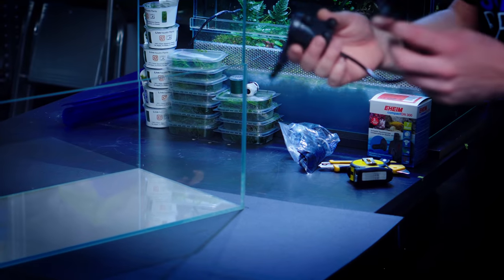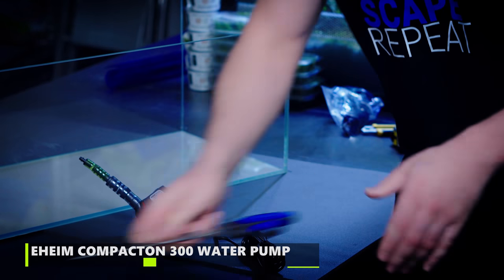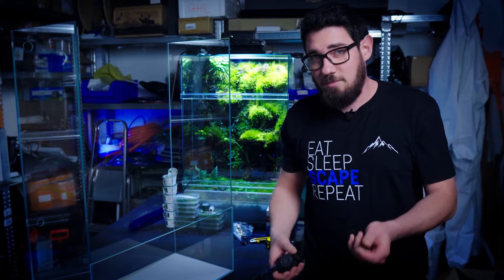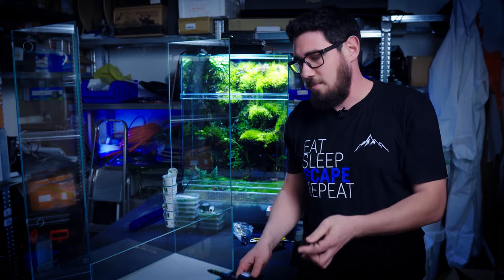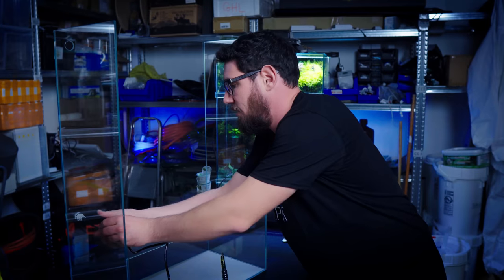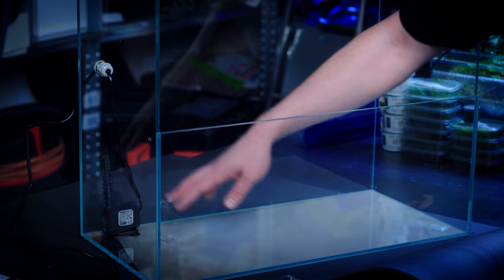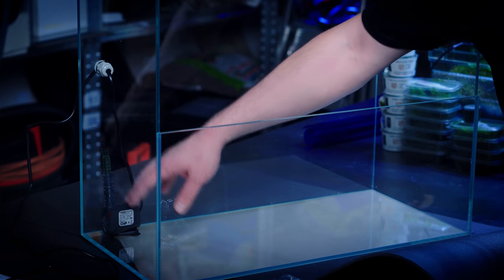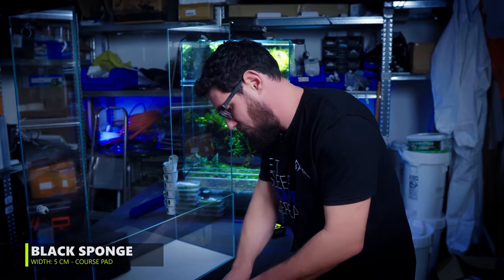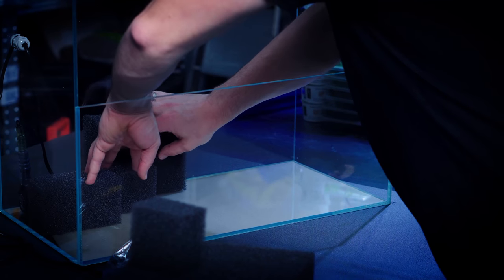First of all, I'm gonna do something that you should never do. This went out of warranty right now. I needed this because I have to lead this cable through this hole. I'm placing the pump in the backside of the Paludarium, so it's actually gonna be covered by the background. Something like this.